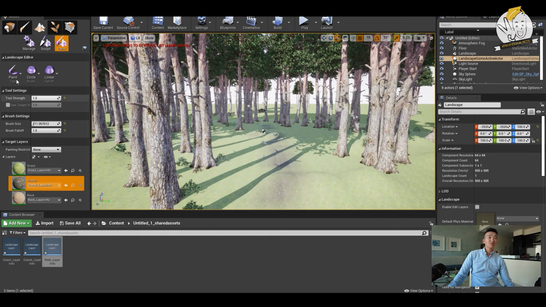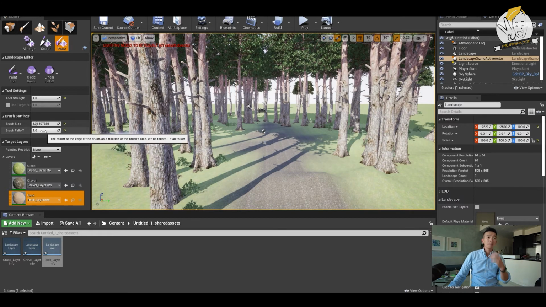So you can see there's different options here. The brush size and the strength, you can drag a little more. The strength, the brush size, and start painting it in on the ground there in the pathway. And here's the rock. The falloff is also quite useful.